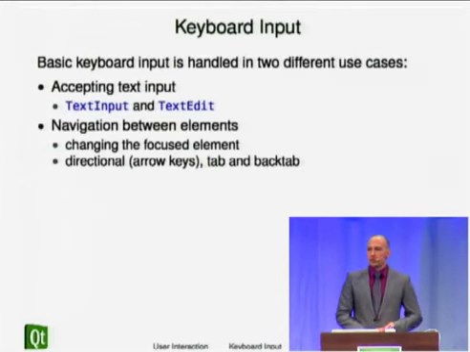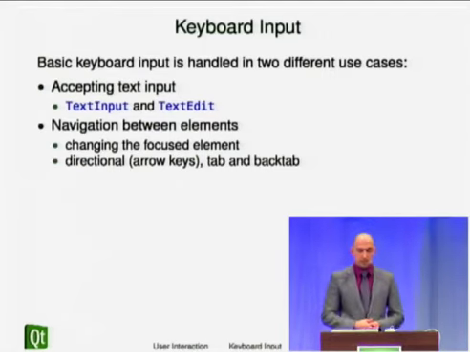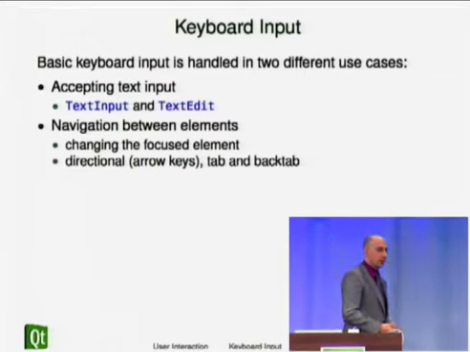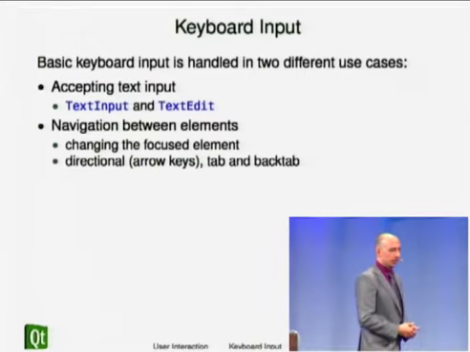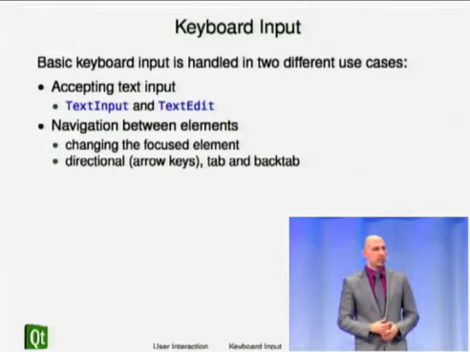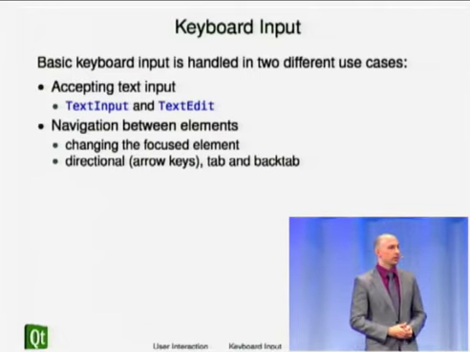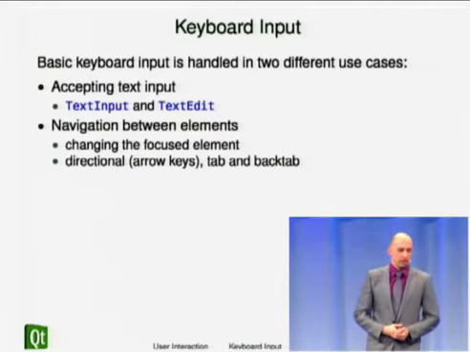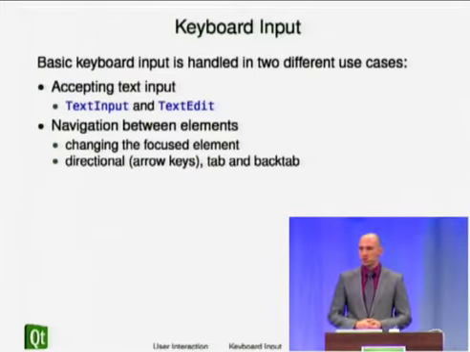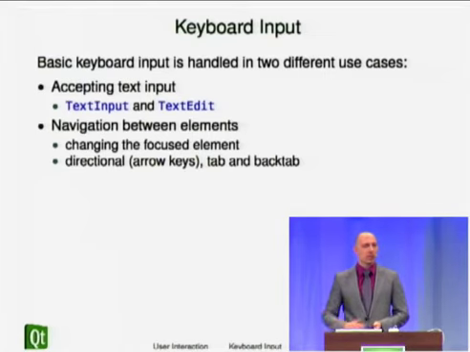For keyboard, you have two basic choices. One you've already seen is called text input. That's the one-line thing. And then there's text edit, which is a multi-line capable widget. We've also very, very briefly seen keyboard navigation. When we introduced the concept of attached properties very early on, there was something called key navigation, which had a bunch of sub-properties. One of them was called tab, and we already used that to specify what happens on tab. Now, the same concept comes back for basic keyboard navigation. So if you want to have something change state based on a key that is pressed, you would use that.